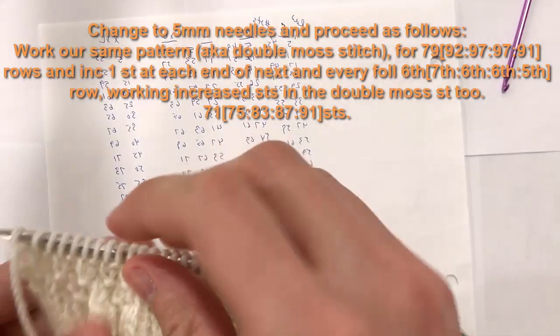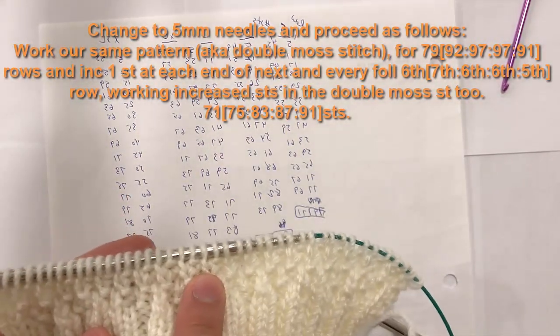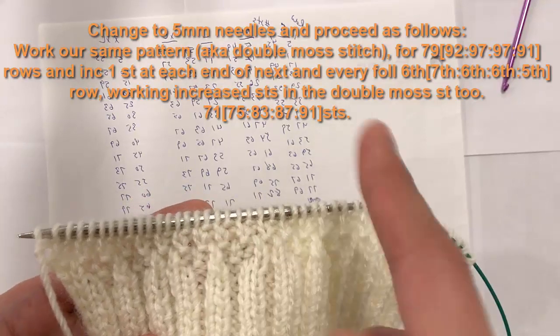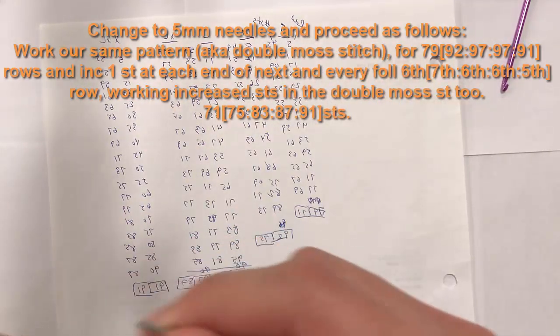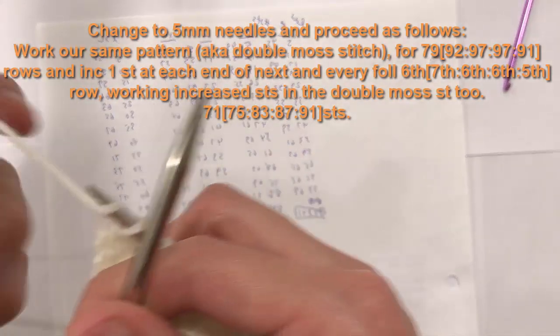And I will show you how to do that increase. Okay, so here I've completed my first four rows of my double moss stitch, and I'm on row 5. The pattern says on row 5 to do an increase, so I'm going to show you how to do those increases, and then I'm going to explain more of that. All right. So here's how to do an increase.